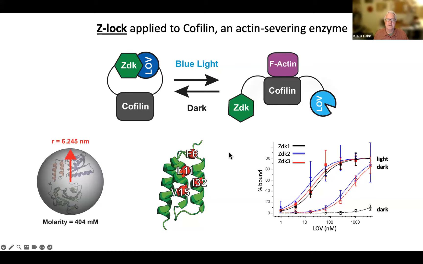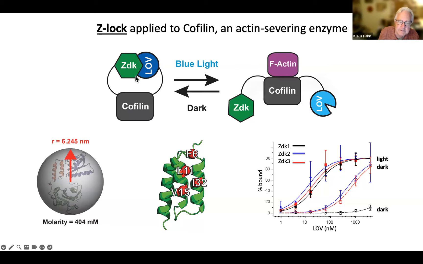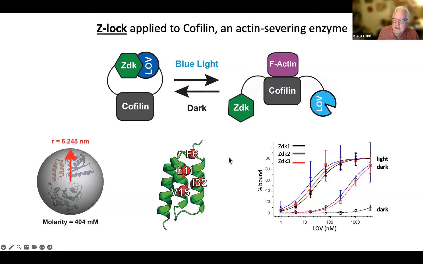For Z-lock, if you want to control an enzyme — like one that cuts actin like scissors — you trim it down to just the active site. We control it by putting LOV on one terminus and Z-dark on the other, sometimes using circular permutation to move the termini. In the dark, they bind to each other, placed over the active site; when you shine light, the Z-dark can no longer bind LOV and the active site is exposed — a very nice way to cage enzymes. One discovery was that we had to make mutations in the Z-dark to produce different affinities, and there's now a tool chest available to engineer things yourself.